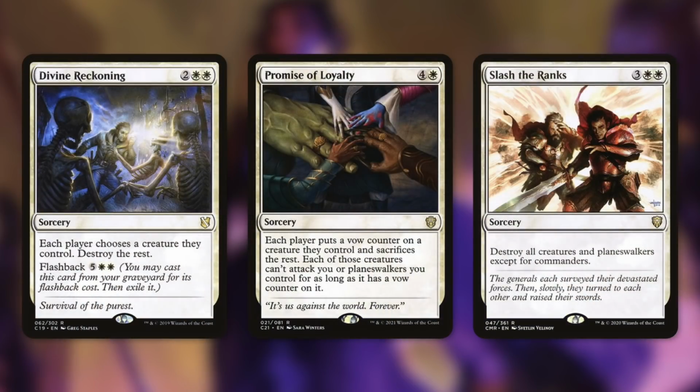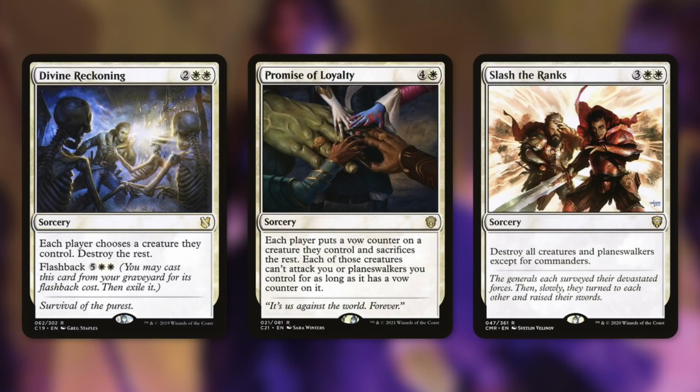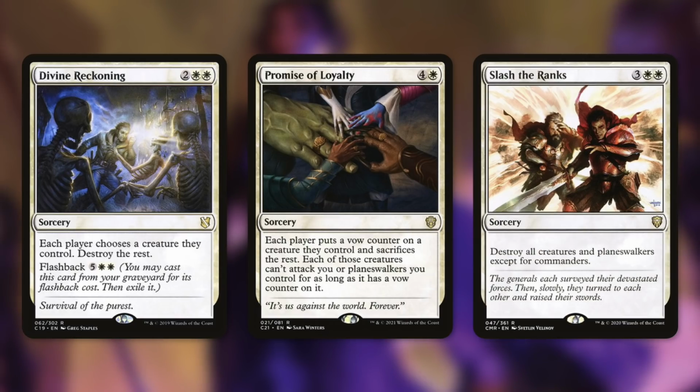Of course, we can also utilize some wraths that can really help us out, like Divine Reckoning, Promise of Loyalty, and Slash the Ranks. Divine Reckoning says each player chooses a creature they control, destroy the rest, and it's got flashback for 5 white. And then Promise of Loyalty is very similar. It says each player puts a vow counter on a creature they control and sacrifices the rest. Each of those creatures can't attack you or planeswalkers you control for as long as it has a vow counter on it. And then Slash the Ranks says destroy creatures and planeswalkers except for commanders. Essentially, these are all board wipes that get rid of basically everything, but Elenda is going to be sticking around.